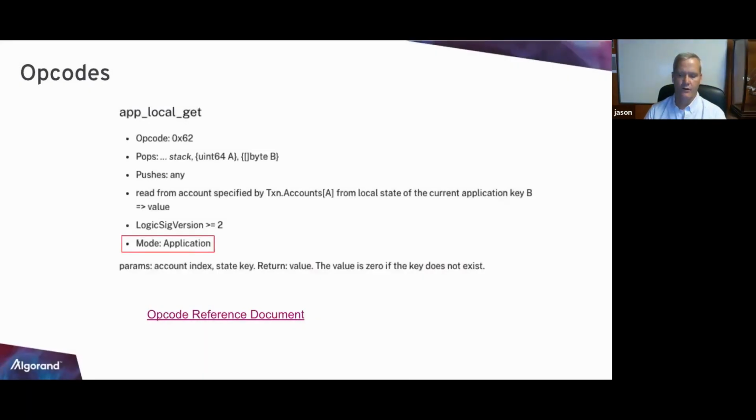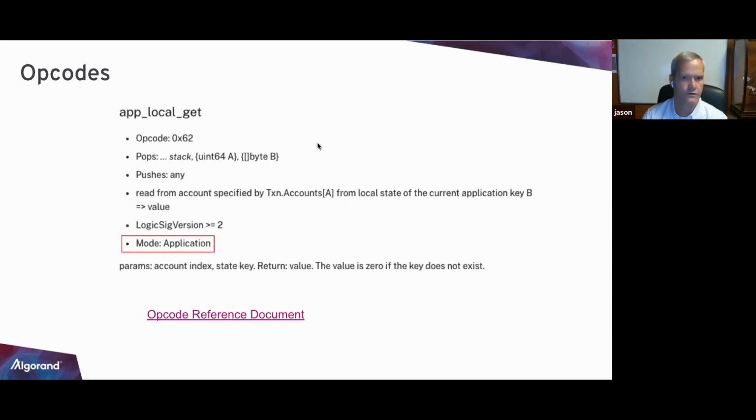Okay, well, I told you earlier that in some cases you'll use stateless contracts, in some cases you'll use stateful contracts. There's a tag in the opcode reference manual that says either mode application or mode signature on some calls. If it doesn't have it, it can be used in both. If it says mode application, it can only be used in stateful applications. If it says mode signature, it can only be used in stateless contracts.